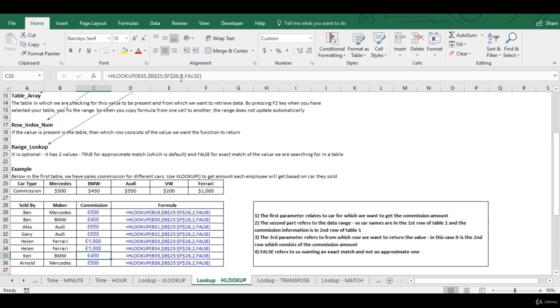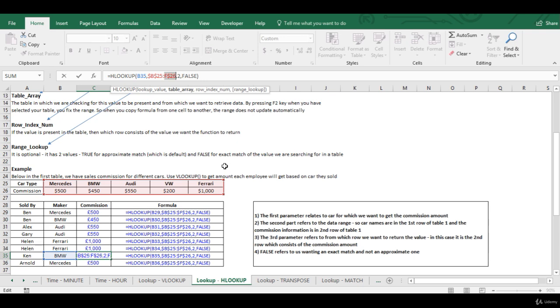You'll get them by going to the range and pressing F4. So if I press F4 now, one of the dollar signs is removed, the one corresponding to the row number. Now both the column and the row dollar signs have been removed, and now I've got the dollar signs for both of them. So basically this is called locking of cells, and once you look at that video, you will be very clear about what I'm referring to.